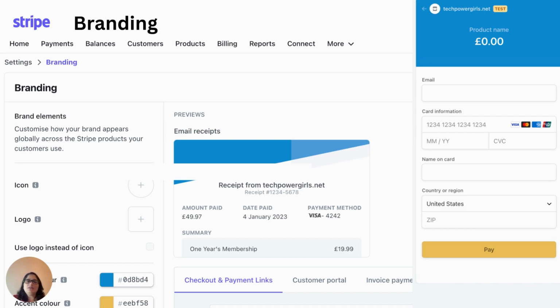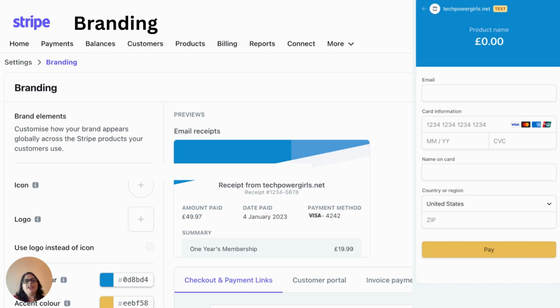You can add your icons or logo, and you can design your own page here basically. So this is how you can develop this.